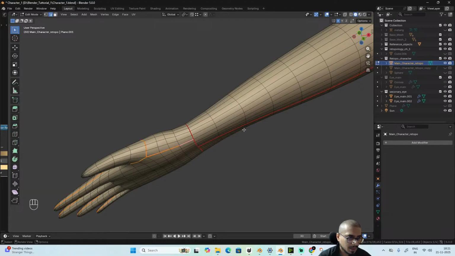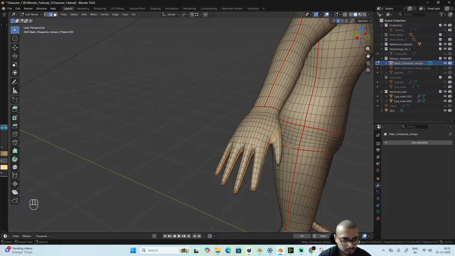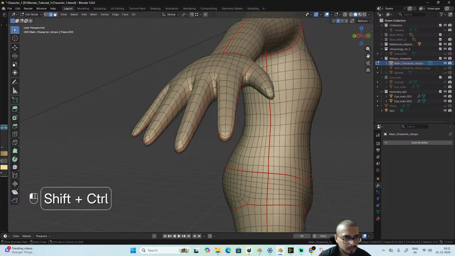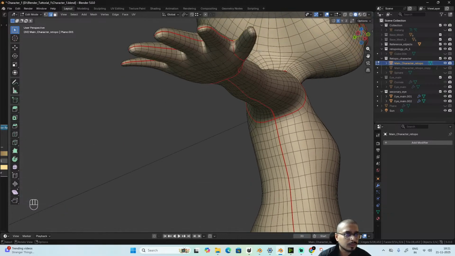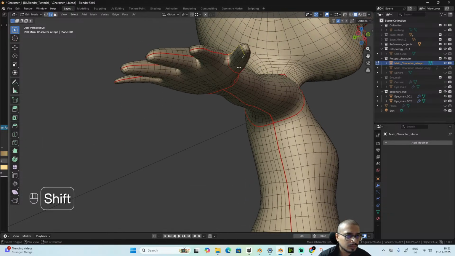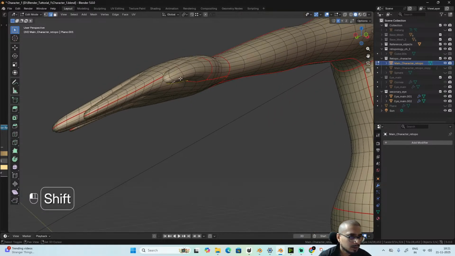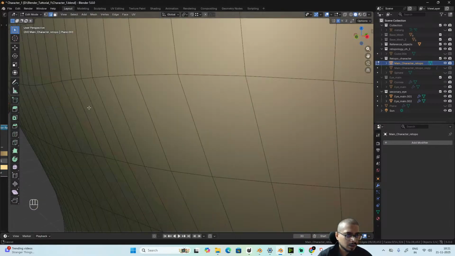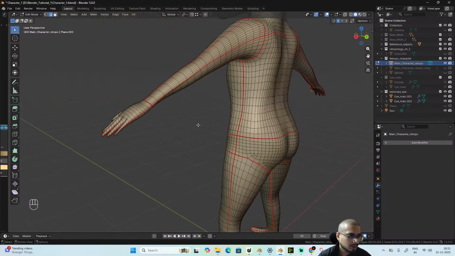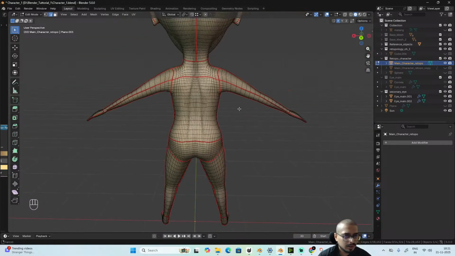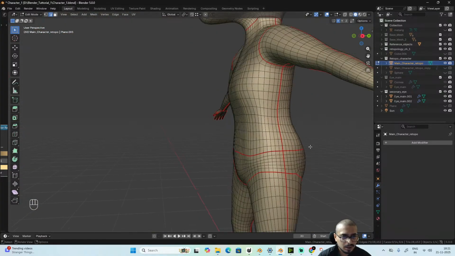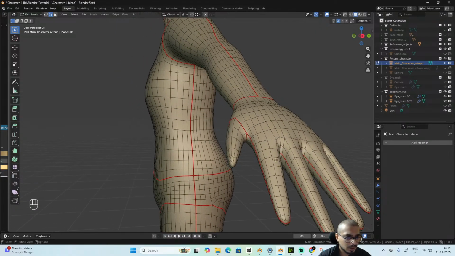This one actually, right click, mark seam. I might have to select all these edges till here and clear seam them. Just one thumb is left that I have to work on now.